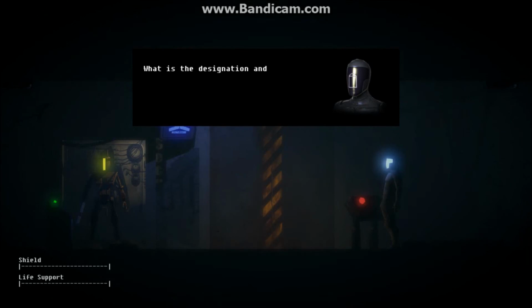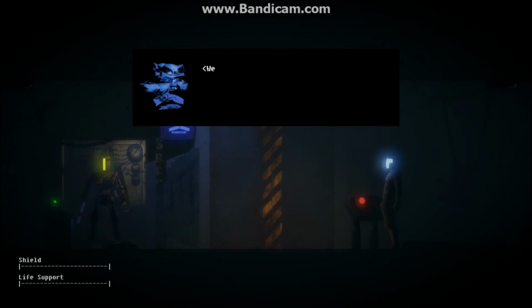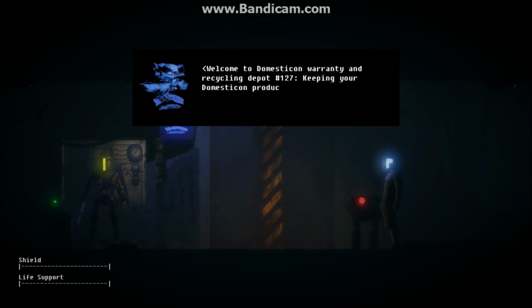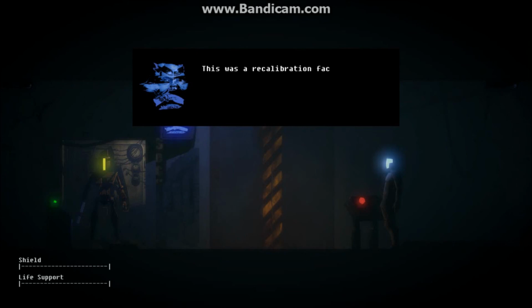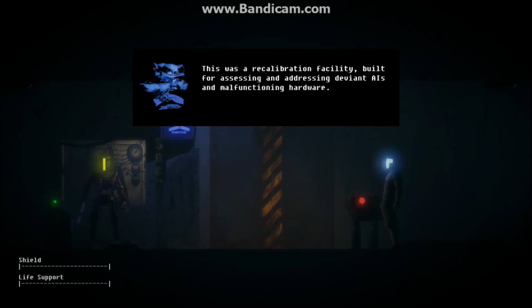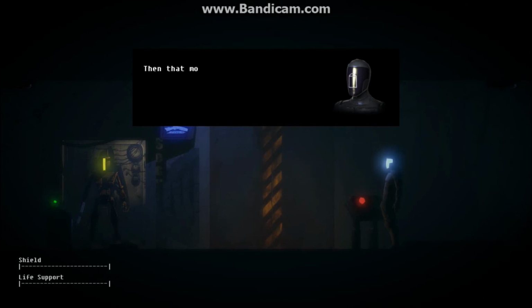What is the designation and function of this facility? Welcome to Domesticon Warranty Recycling Depot number 127. Keeping your Domesticon products efficient so you don't have to be. God, I hate that. This was a recalibration facility, built for assessing and addressing deviant AIs and malfunctioning hardware. Then that modified droid is a type of evaluator.